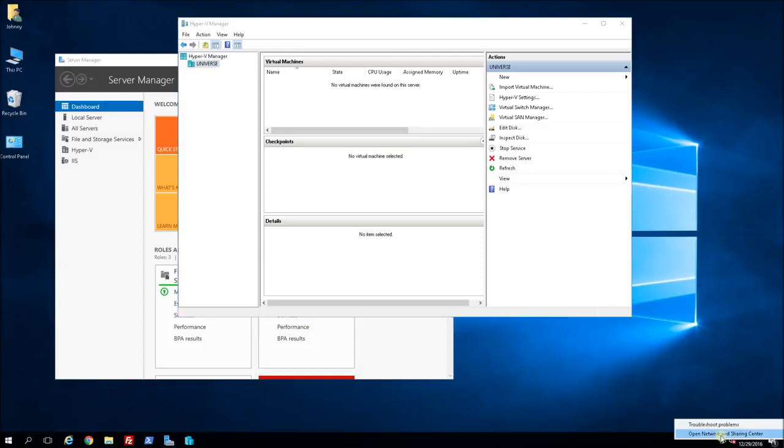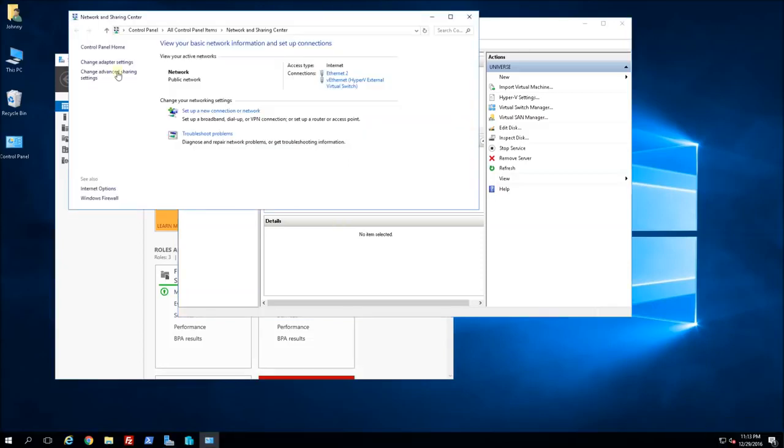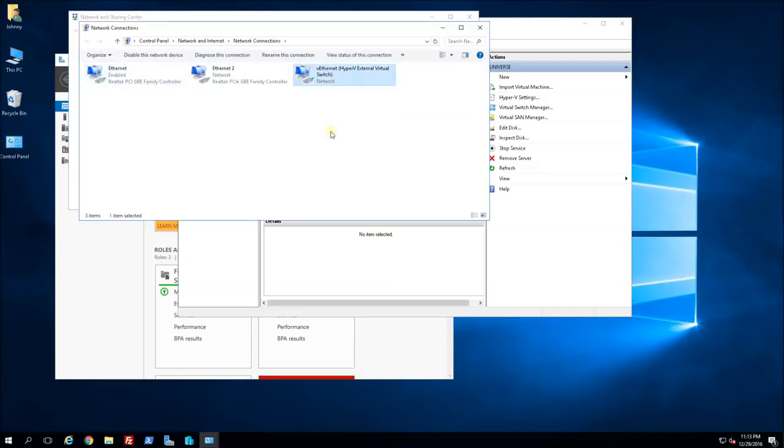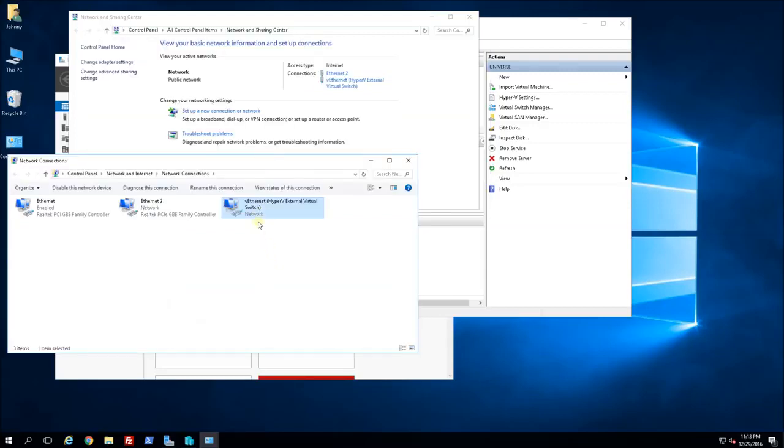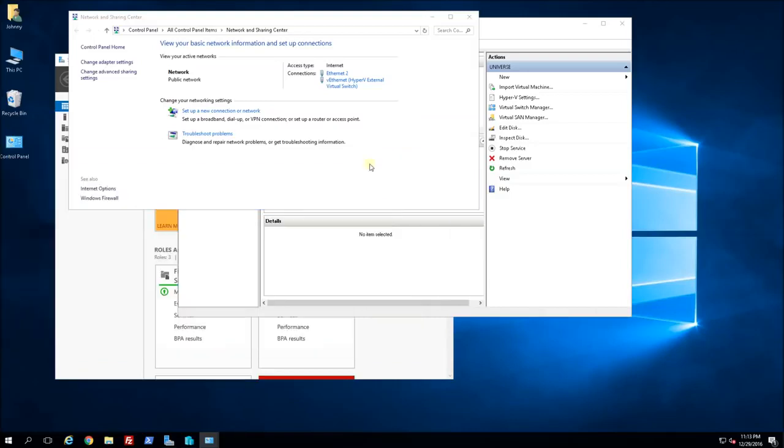So if I go into my network and I open up the network sharing and I choose change adapter settings, you'll notice it created the virtual switch here. And again, this is going to be basically the network card, which is this physical network card here. And this physical network card is not going to have an IP because the individual virtual machines that I create pointing to this virtual switch will have the IP addresses, and I will demonstrate that after I create the VMs.